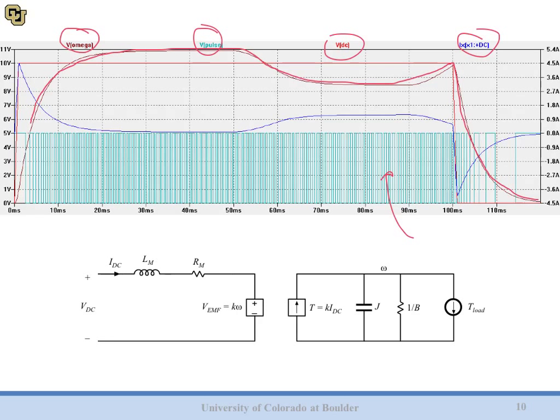Now you can use this to compare to your physical motor. So just turn it on and off again and see, does it match up to the model. That's sort of how we estimate all the parameters, and that really completes the model of our motor and how we make it work, how we get a Spice simulation from it.